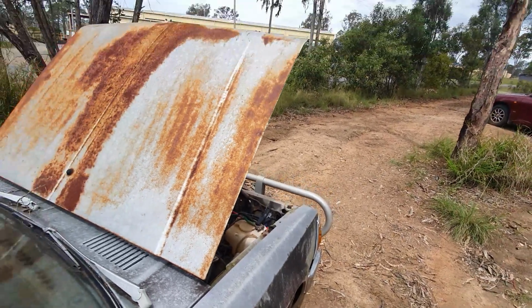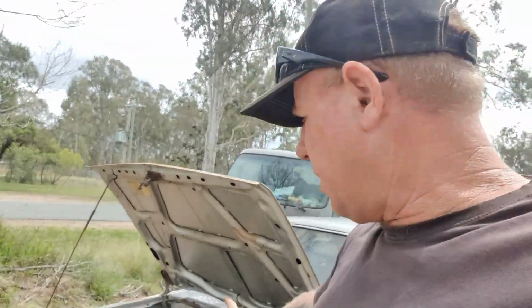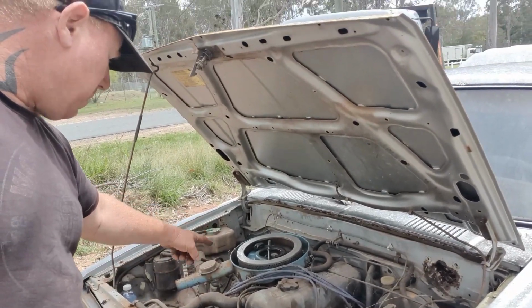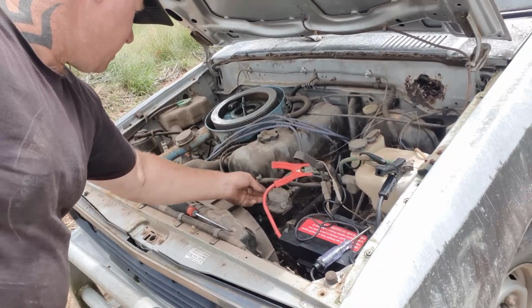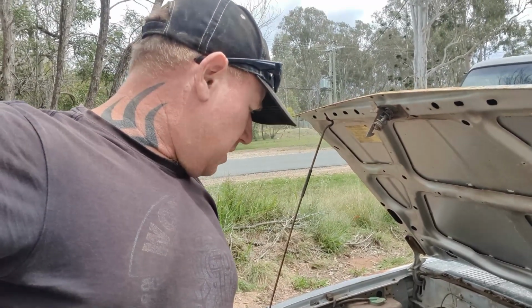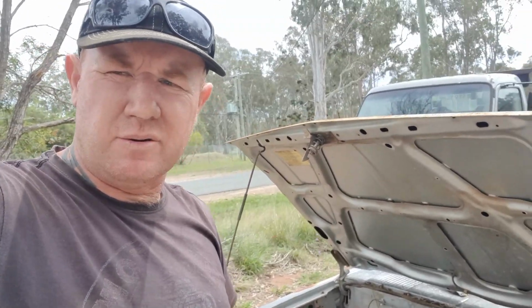Yeah, righto. Okay, I'm happy with that. Hope you guys are happy with that. Looks like she's going to go. So next step will be sort out the fuel. So put some fuel in the tank and see if it's drawing up. So undo our fuel line here at the pump and see if the fuel's pumping out. If it's not pumping out, we'll pull the pump out and then undo these screws here. There's a diaphragm in there and there's two little return things that get stuck from the shitty fuel. And then, yeah, it should go. Charge that jump pack because I hate that buzzing noise.